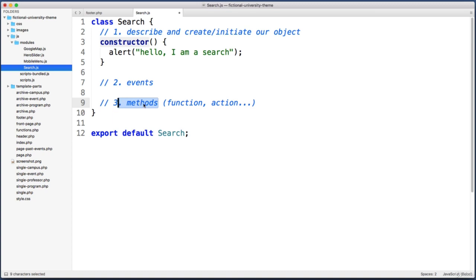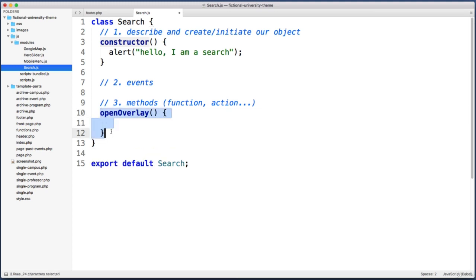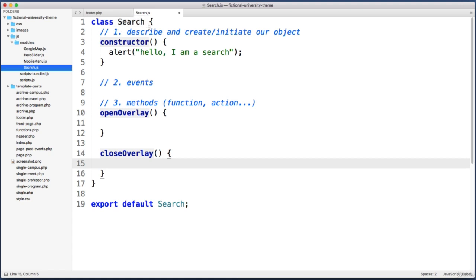It helps to think of our methods as verbs, right? Action words. So before we even write any real code, we can go ahead and write a few skeleton methods, right? Because we know that our search overlay needs to be able to open up and reveal itself, and it also needs to be able to close down or hide itself. So why don't we create one method or function named openOverlay? Okay, and then right below that we could create another method named closeOverlay. Now we are creating a search object, but if you imagined we were creating a person object or a human being object, the actions that a human being can perform would live here, right? Things like run, jump, walk, speak.